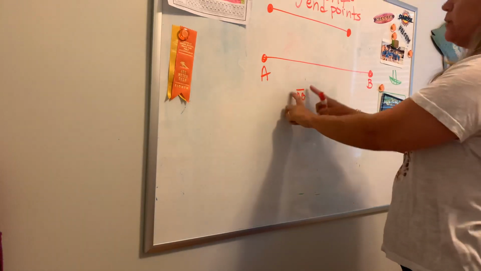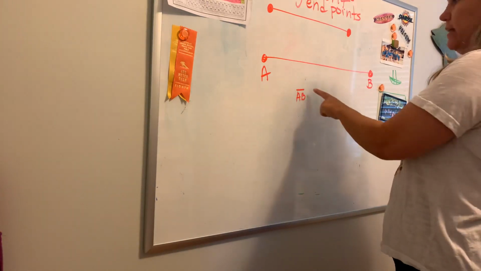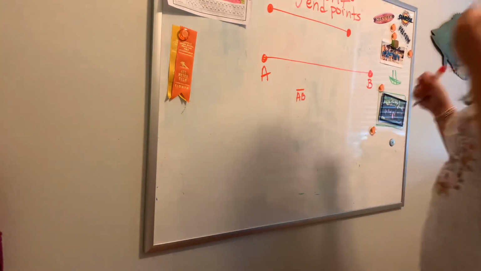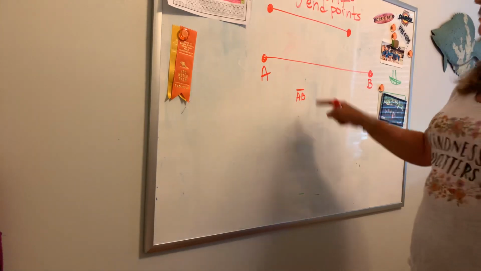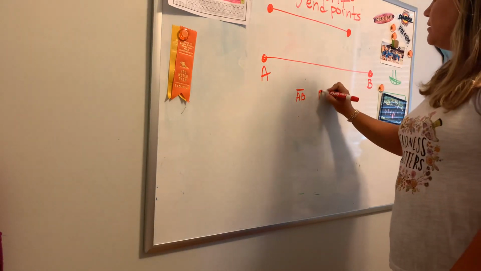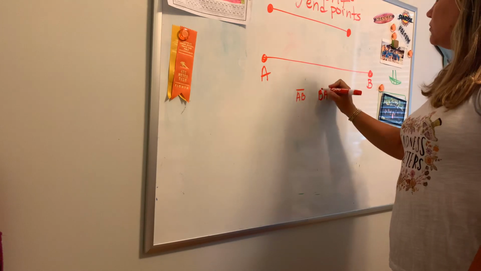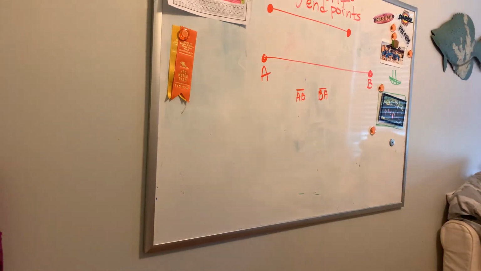Notice the difference on this one and the last one. The last one we have little arrows on the end because it was a line. A line has arrows on the end. So we put little arrows on the end. A segment does not have any arrows. So we just write this little slice kind of on top with nothing.